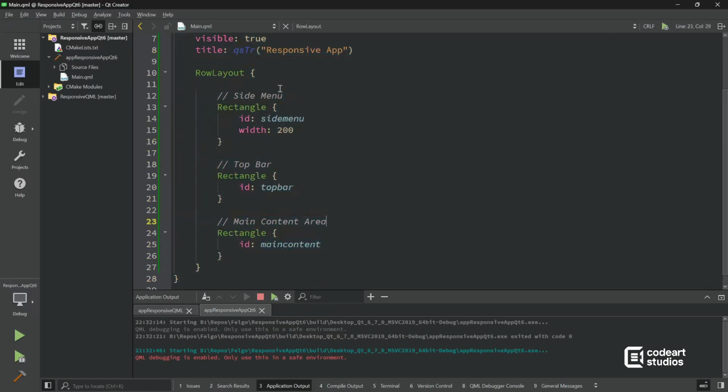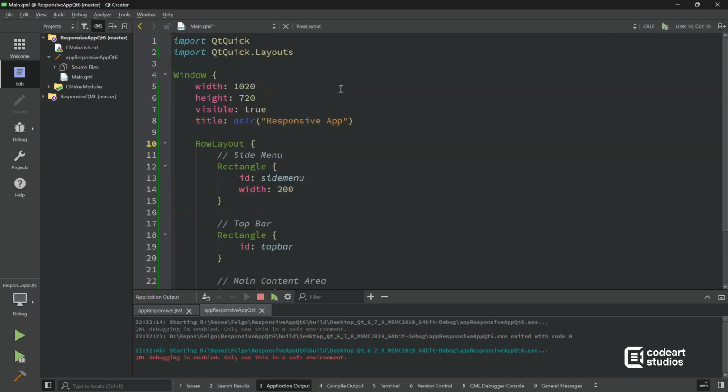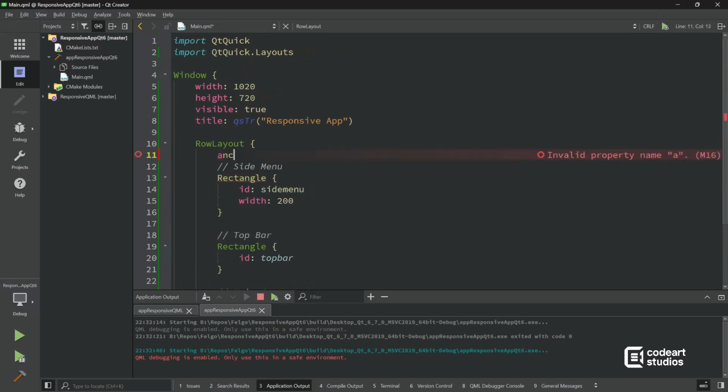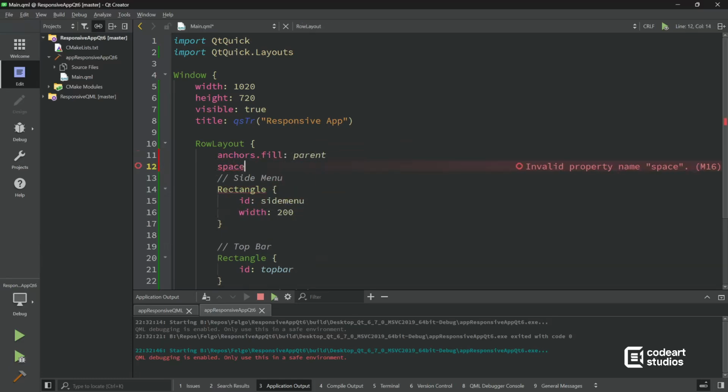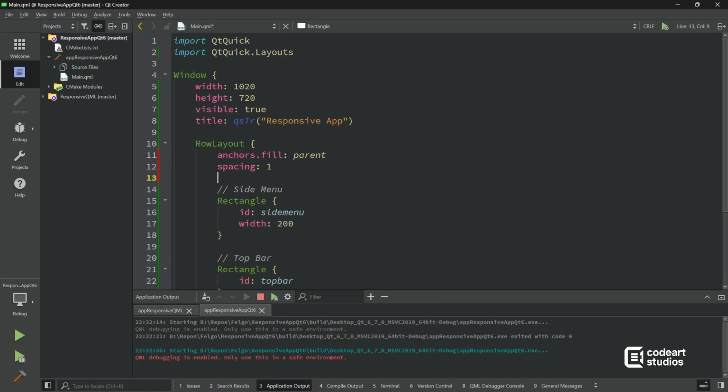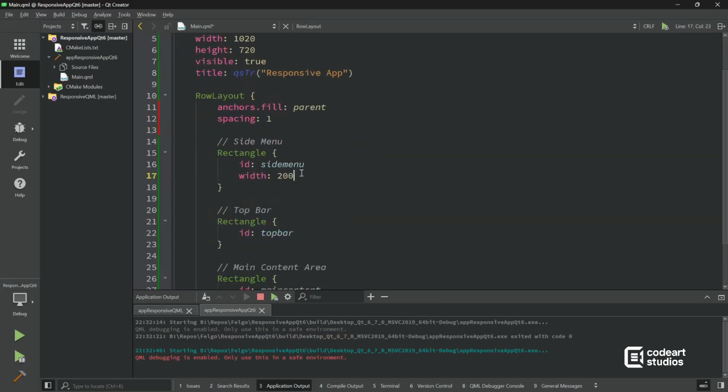Nice. So let's make the RowLayout fill the parent. We shall give it a spacing of 1, just for aesthetics, nothing specific. And then for the side menu, let it fill the height. So we shall do Layout.fillHeight.